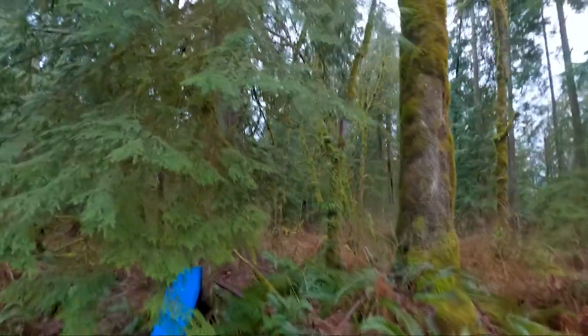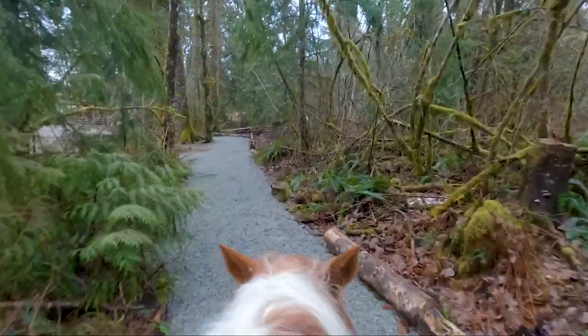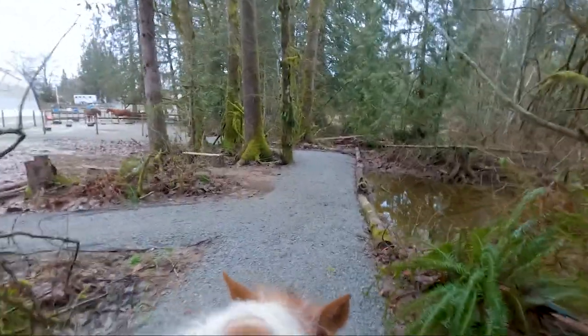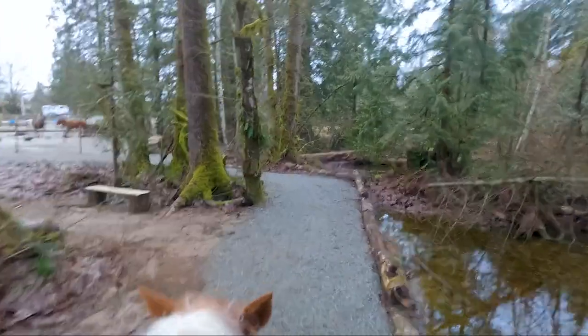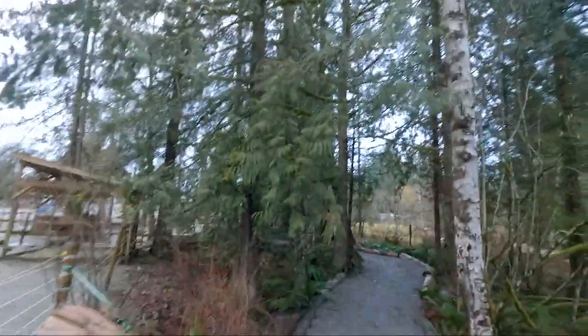Big maple trees here, and this is a hemlock tree, that's a cedar tree. More hemlocks over there — this is a... the name is failing me. It's a softwood, kind of useless — cottonwood, there we go, cottonwood tree. This is some maple, cedar again. Cottonwoods are iconically looking like that — total pain. Can't burn them, can't make them rot away fast enough.